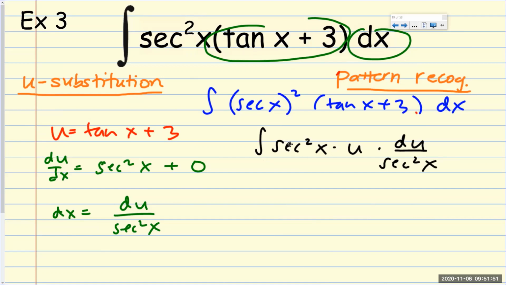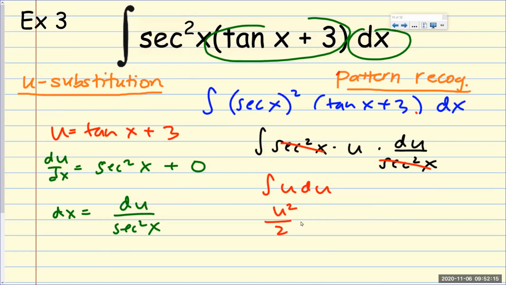When you substitute in, you got to use real algebra, though. Your x's should cancel out using real algebra, okay? When you're done canceling things out, you should have no x's. You should have only u's, all right? And then you should be in a place where you just use an easy antiderivative rule, easy reverse power rule, or it should be something that's on your formula sheet, okay? This is an easy reverse power rule.